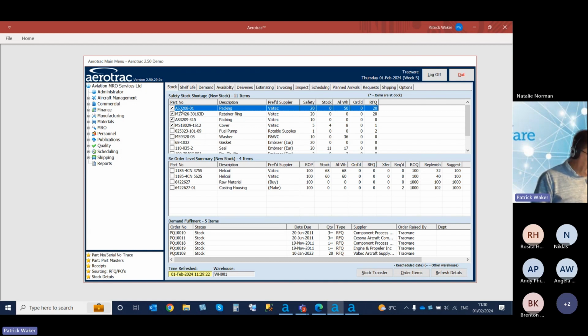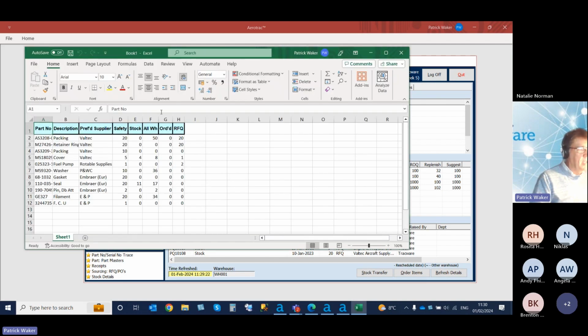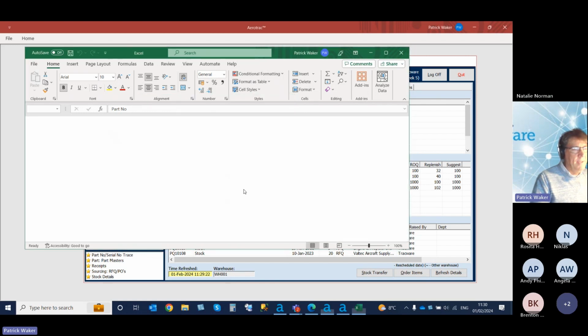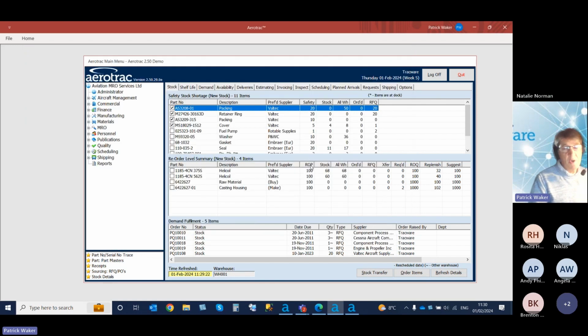If you click in the top line and then press Control E, Aerotrac will build you an Excel spreadsheet that is a direct copy of whatever you're looking at. So a formatted Excel spreadsheet, essentially the same as the information on the screen. A handy little thing, particularly if you're doing invoicing and stuff like that. It's a great way of snapping data and pulling it in.